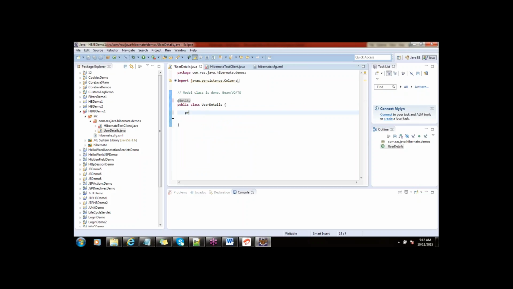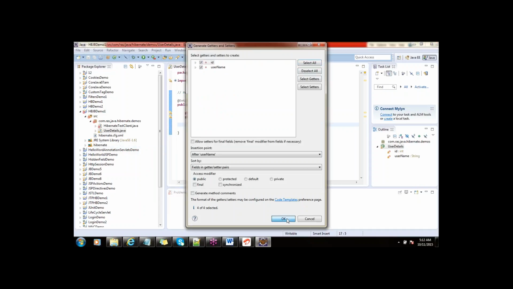And it has int id, private username, which is a string. So I have two fields. To this, I'll generate setters and getters. Done.